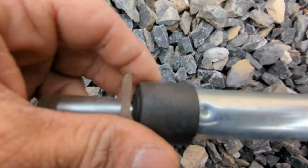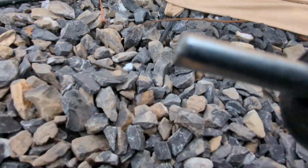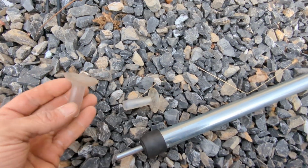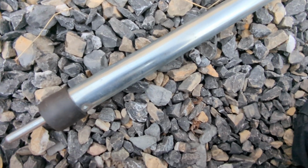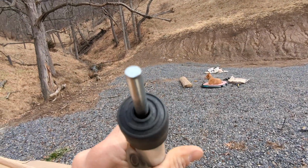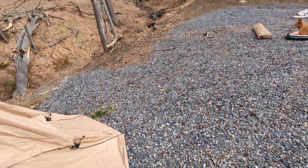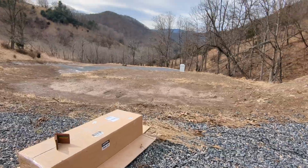These second poles have this little rubber stopper that goes over the metal bit, and here's the other one. It was just laying on the ground there. When this sticks out from the top, you can see it's going to create a rain hole where rain can seep in. So once you stick it through, you put the little rubber cap on, and you can then protect that from getting rained in. So I'm going to do that.